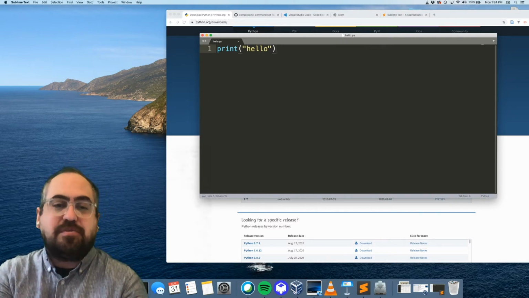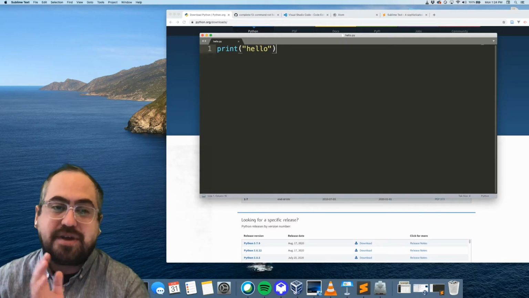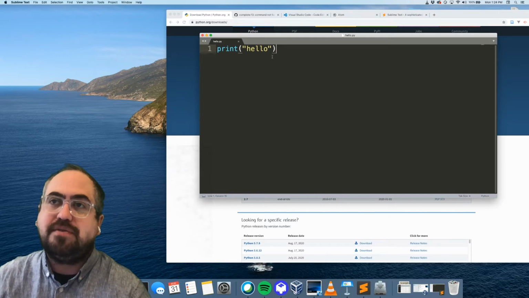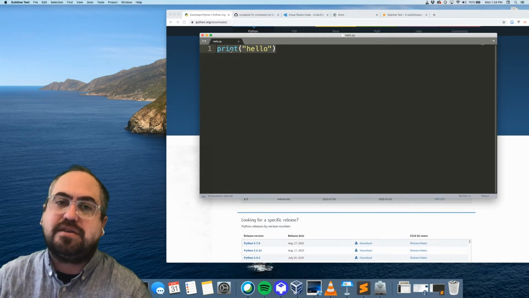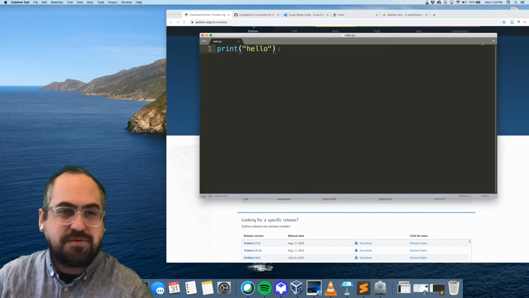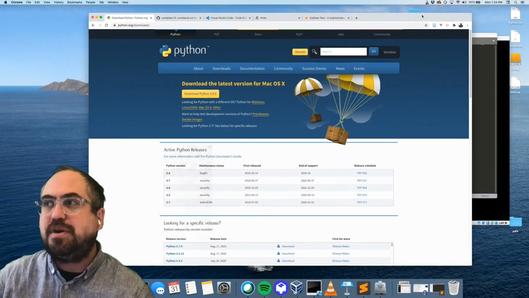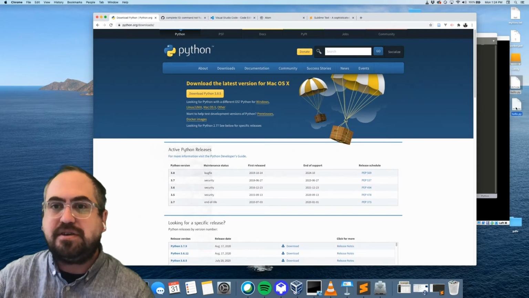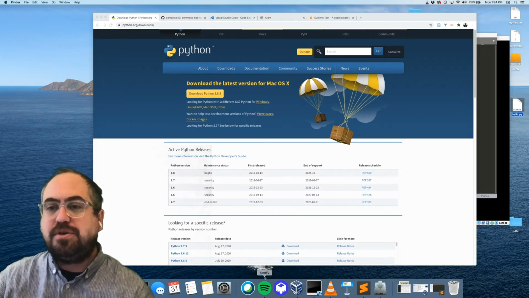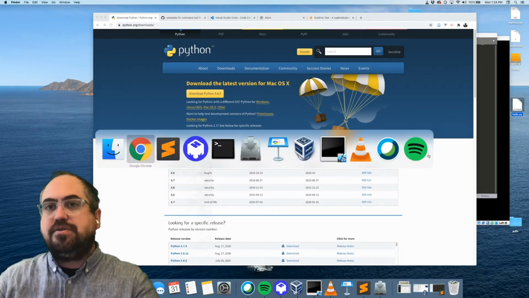As soon as I save it as a py file, so all Python files have .py, you'll see it starts highlighting the syntax as a Python file. This is what's really nice about having an editor, because it does things like syntax highlighting. Now I know this file is on my desktop. If I looked on my desktop, I can see there it is, hello.py. And if I go back to my terminal application, I can try to run it.